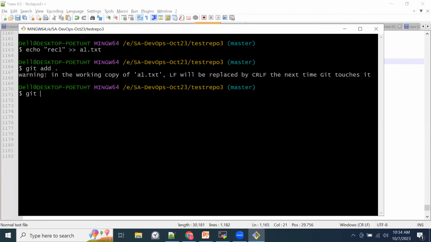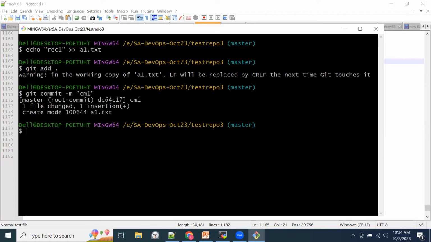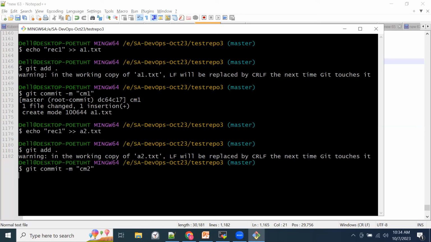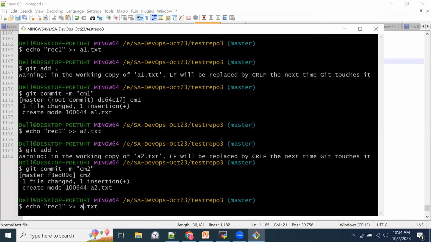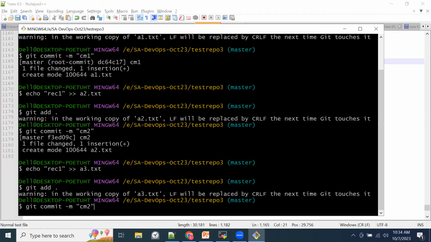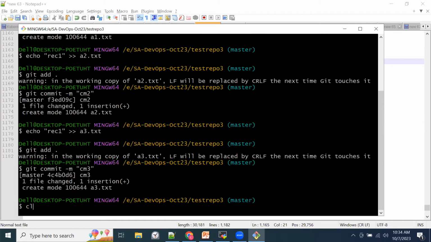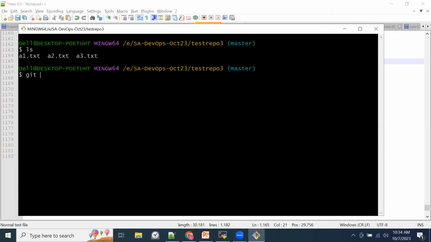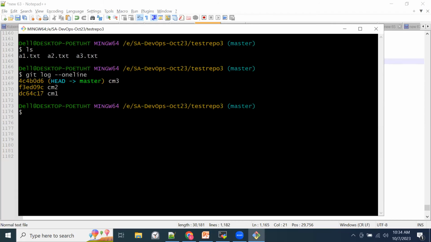I'll simply call it CM1 for now. It will be the next file. Any doubt here? Hope you can follow what I'm doing now. If you have any questions, please stop me.